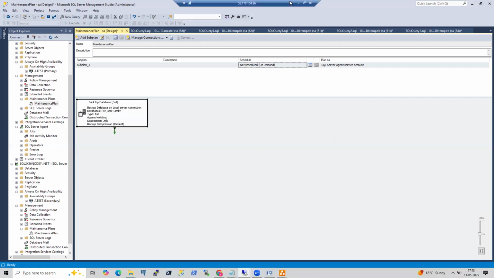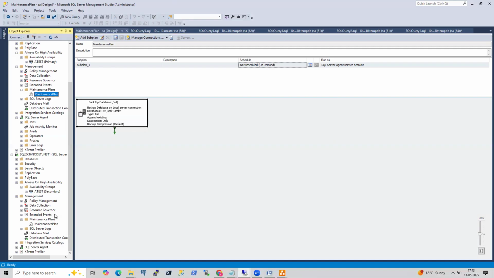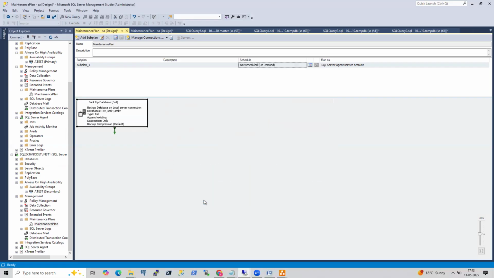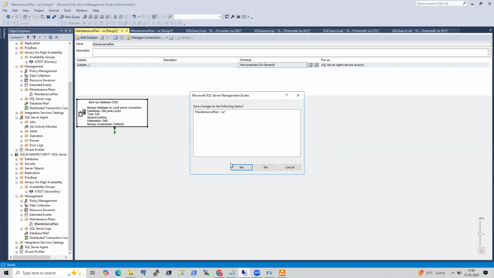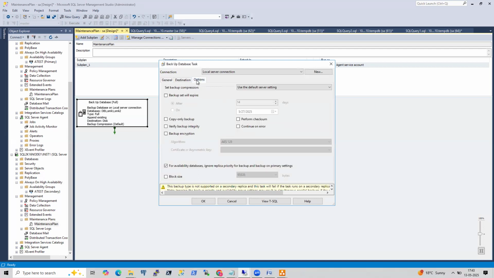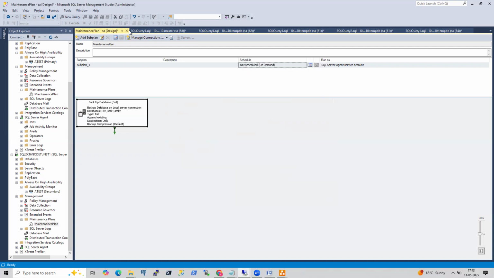If we check mark there, then on the secondary, will we be able to take the backup? Let me show you. I know you will ask this question. The secondary is read only, so you cannot take a full backup on the secondary unless you mention copy only. So let me do both. I'm doing this and copy only together, and see what will happen.